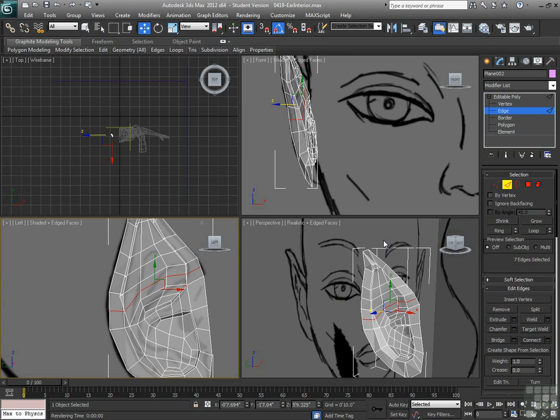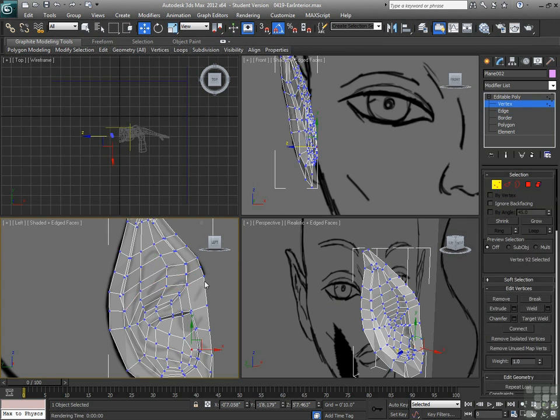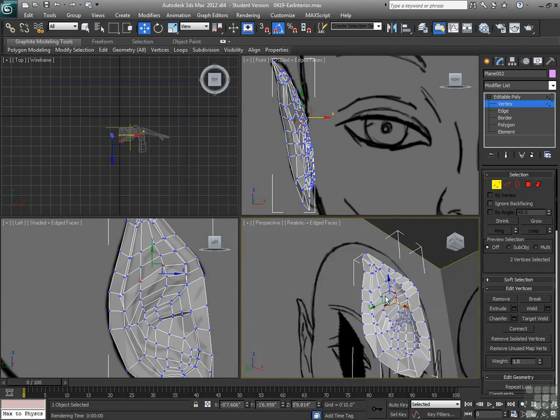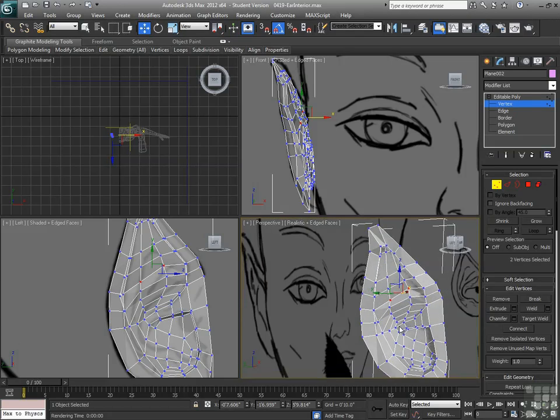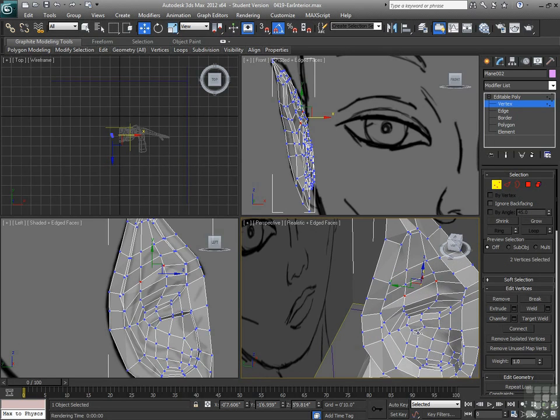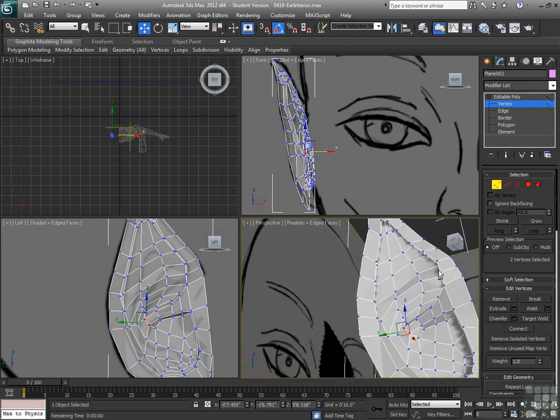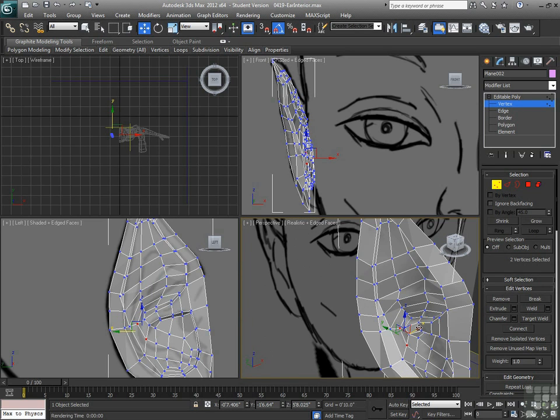Now, that's going to give me a bit more ability to push things out and pull things in, just move things around a little bit. So I've got a little bit more variation within the surface of the ear. So bring that out a bit. Grab these, bring those in a bit. And as we look, all that's really doing is helping us define some more surface change within the ear. A little more variation in here is going to be a good thing.